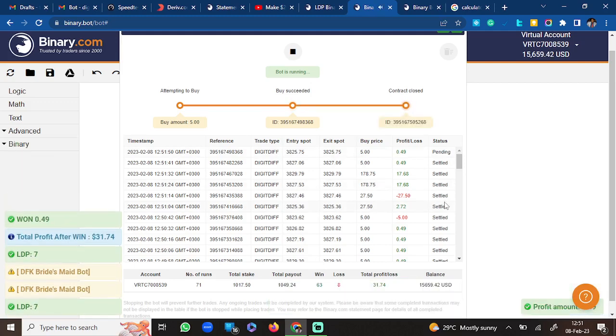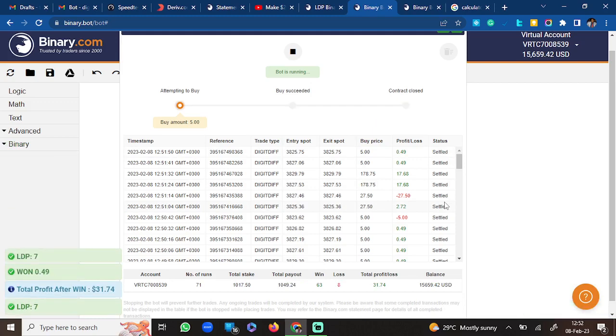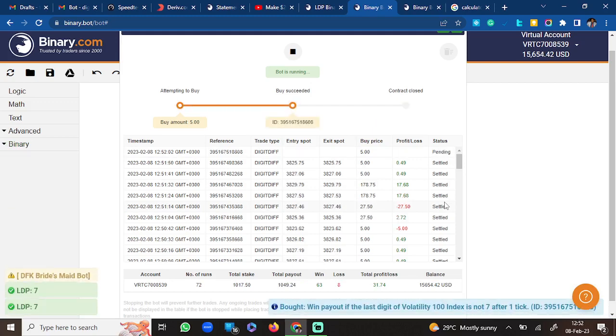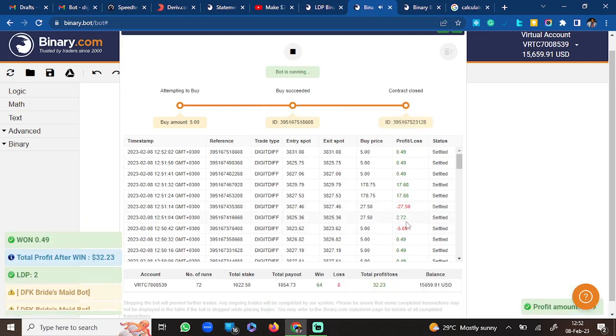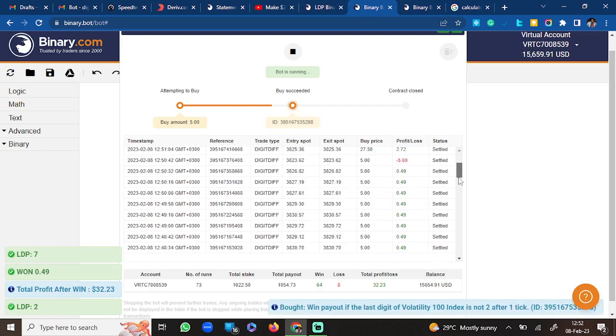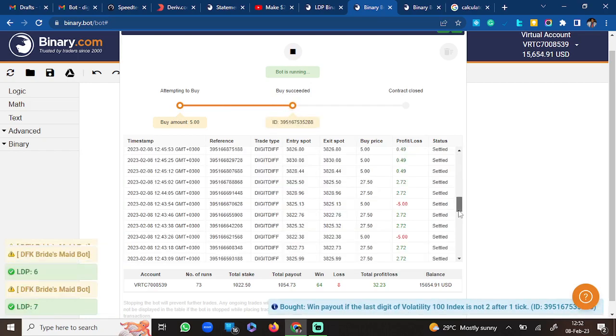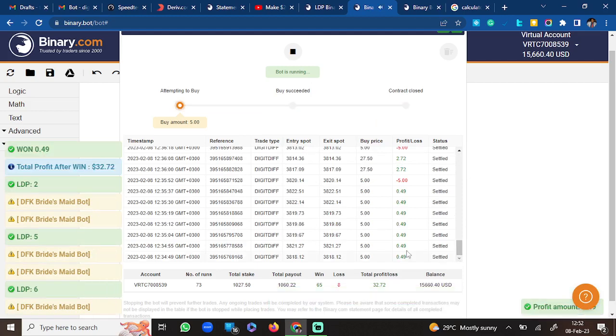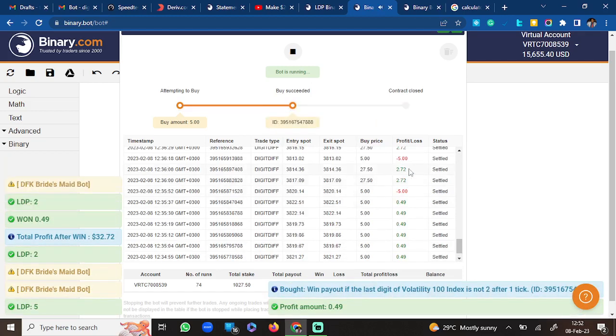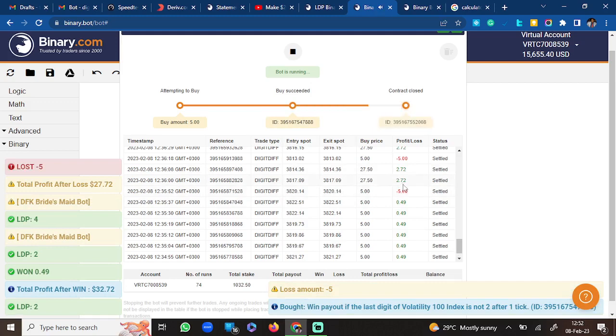So if you find that the bot is not giving you double losses, you can have the martingale done once. Double losses is where this is a loss, and the next one is also a loss. Those are double losses, not two losses in the whole trade. Let me call them consecutive losses. One, two. Let's say this is a loss, and this is another loss just after.